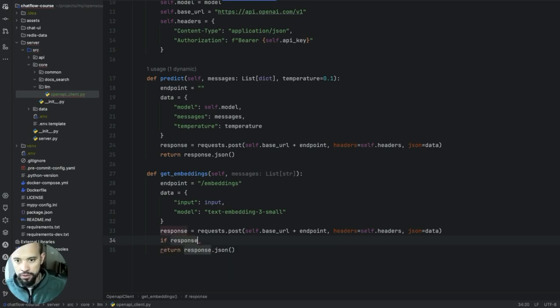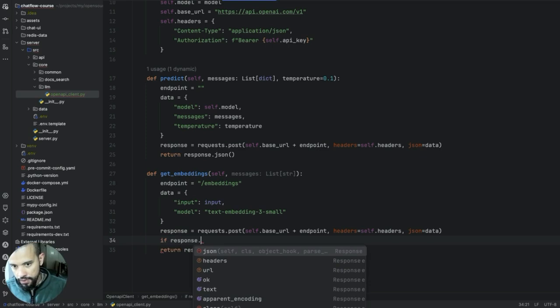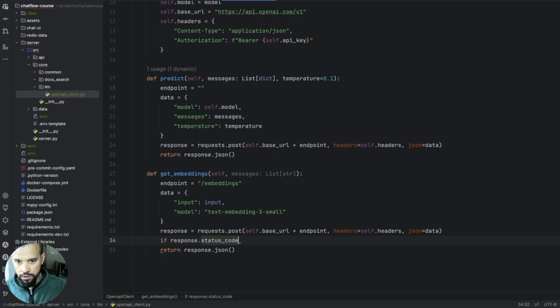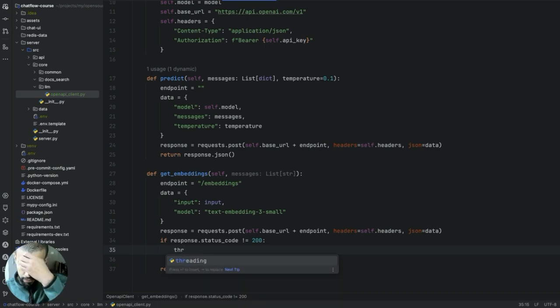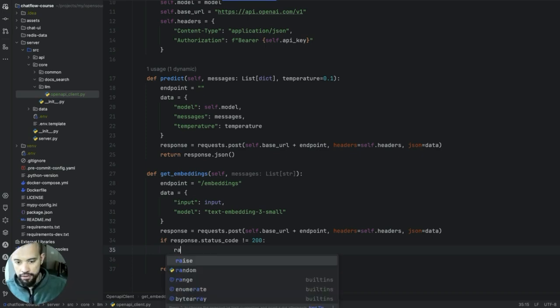So response, let's say status code is different from 200. We're gonna throw an exception, let's say. Throw, no, this is not JavaScript, so raise.